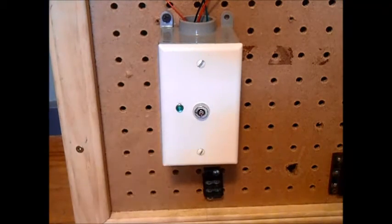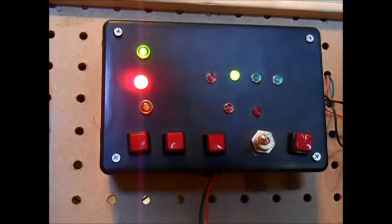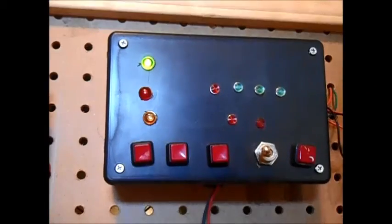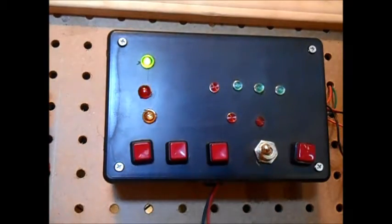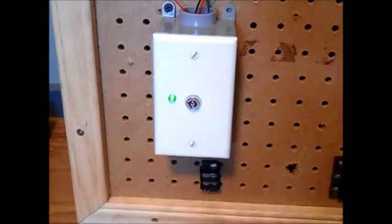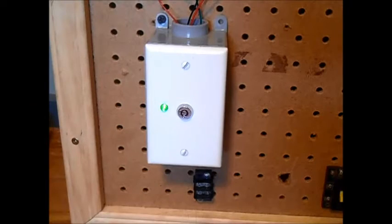Since it does that with the key switch, it also does that with the drill button, which is kind of awesome. So here we go with the drill button just for fun — and it resets automatically, so no need to silence or anything. I can do a silence for you if you want — audible silence — and we'll turn it back and the panel will reset.